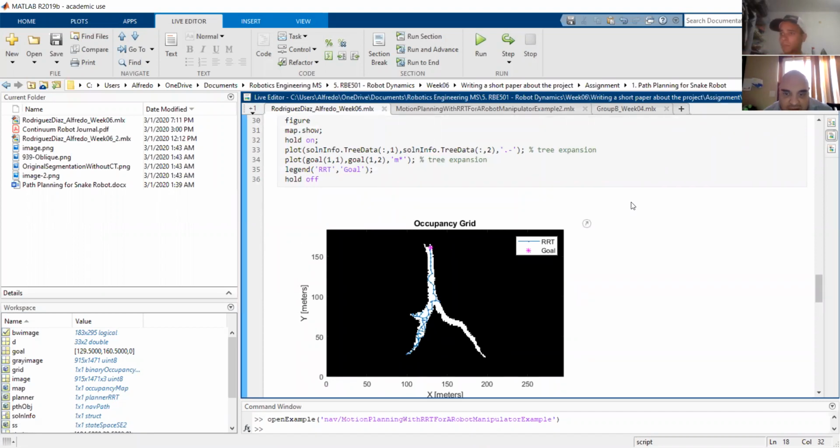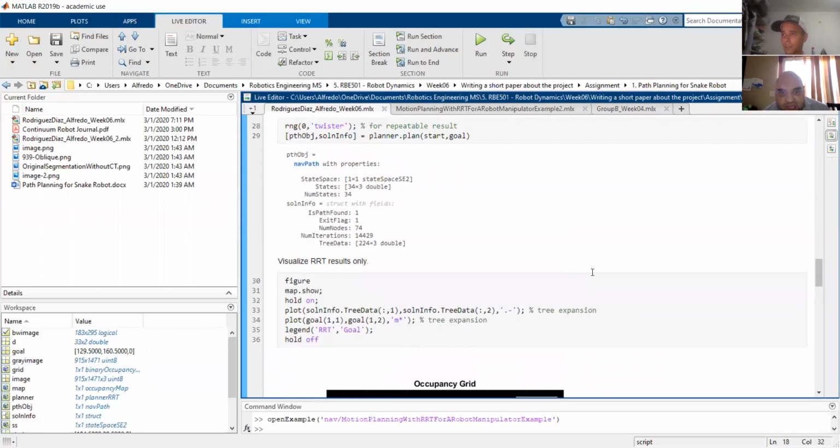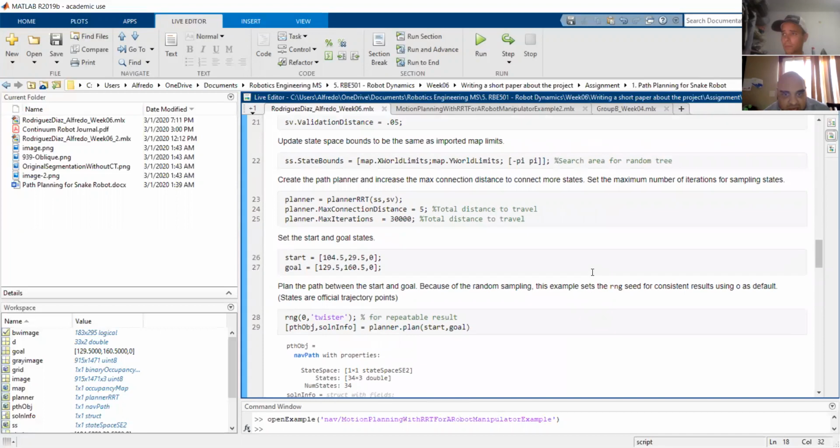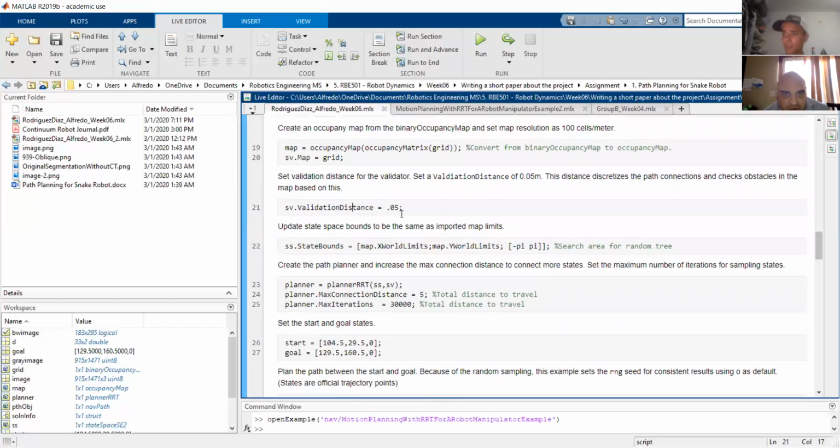So I think the very first step we need to do is to figure out a method to smoothen that path. Because when you have a manipulator in there, and if it's going to follow that path, it will stick out from every side of the bronchi. So we need to smoothen that path first. Right. So we'll have to look for smoothing algorithms, and I found you can actually do that by changing the value of your validation distance.